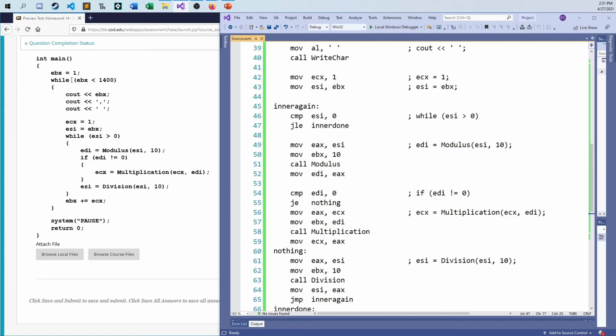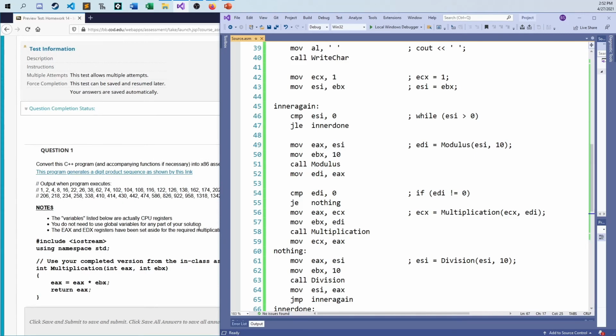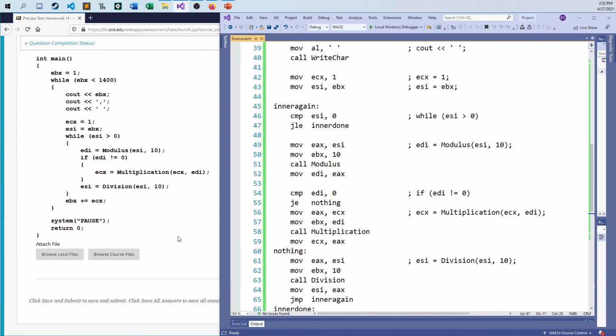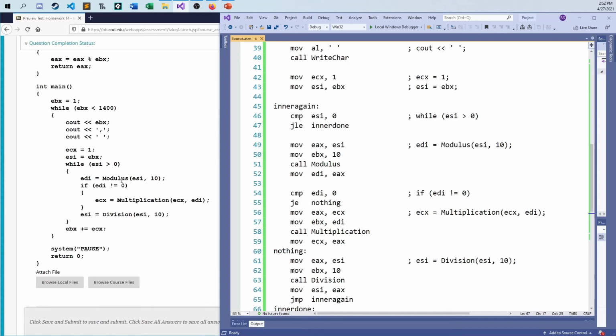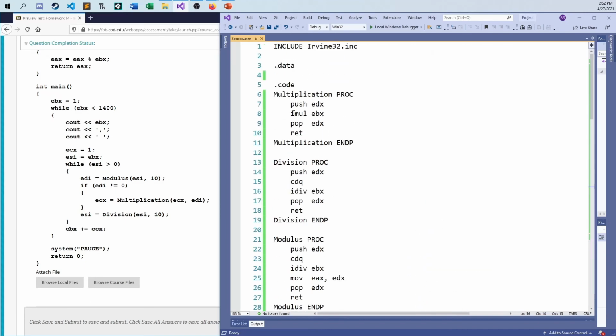Because if you look through our main function, we're using EBX to hold one of the values we're testing and printing out, oh, it's a 1, oh, it's a 2, oh, it's a 4, or oh, it's an 8, whatever. That's the next value in the sequence. But what happens when we get down to here, and we're using either the modulus, the mult, or the division functions, is we're blowing out this value, replacing it with whatever the second parameter is, right? We're using it in the main. We're also using it here. We're doing imul EBX, idiv EBX, idiv EBX.